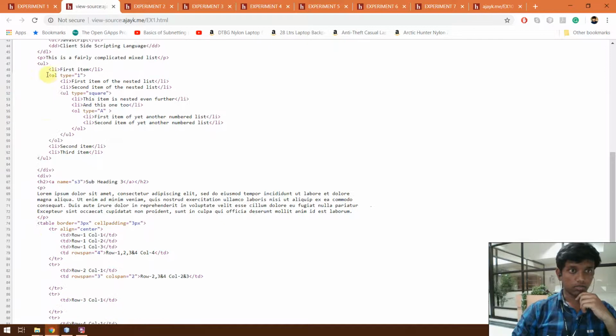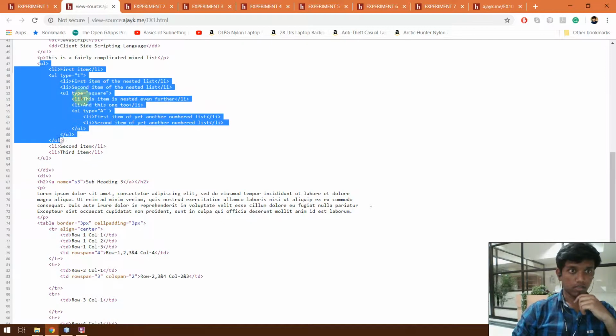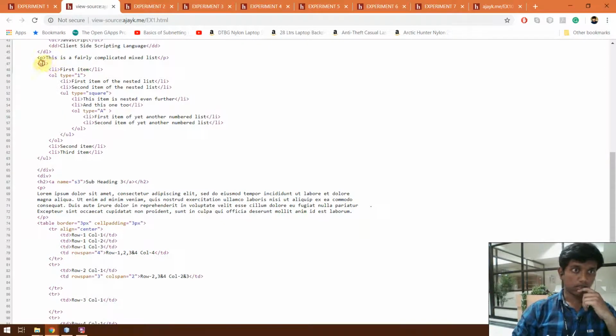And now we are using a list tag over here. The list is an unordered list, that is why we wrote UL, and we display each and every element using the li tag.